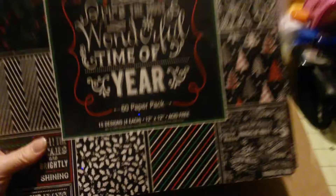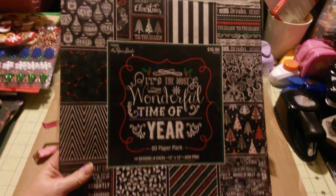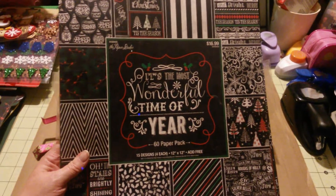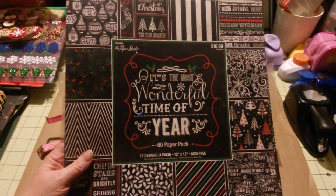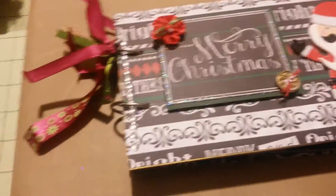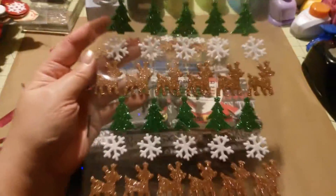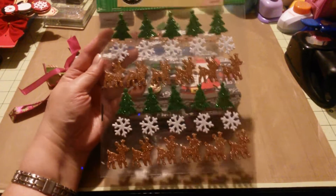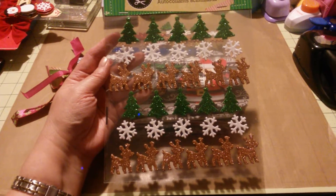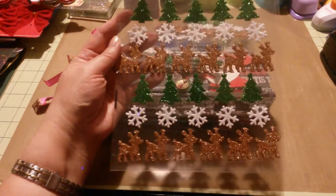This is the paper pack that I found. It was 50% off at Hobby Lobby — don't you love Hobby Lobby? It was just real sweet, all the pretty little chalkboard prints, and I complimented it with some dark green and dark red cardstock that was just in my stash. I also used some fun little stickers — there were several different kinds, and of all places, they were glittery stickers from the Dollar Tree, so it was a dollar.